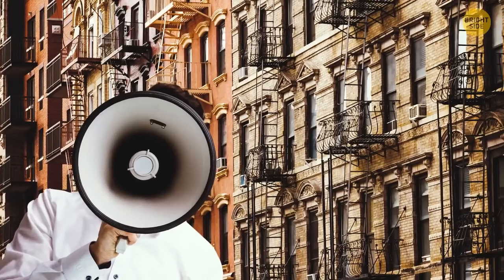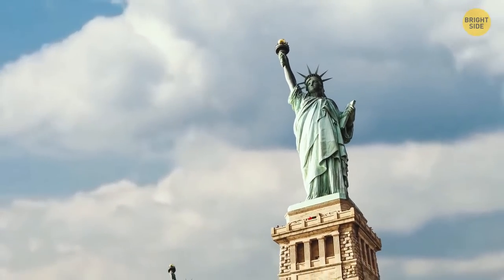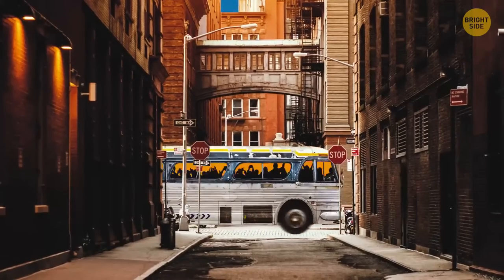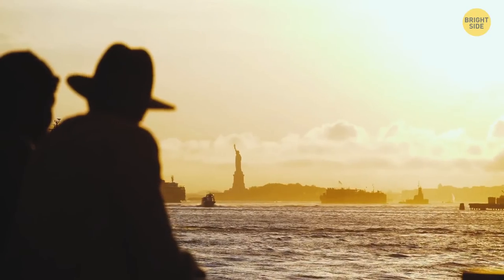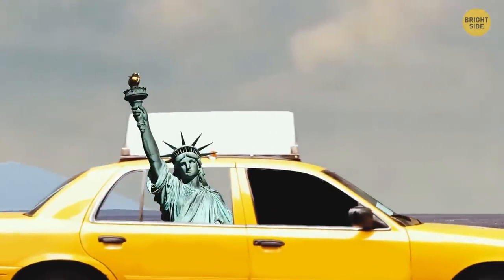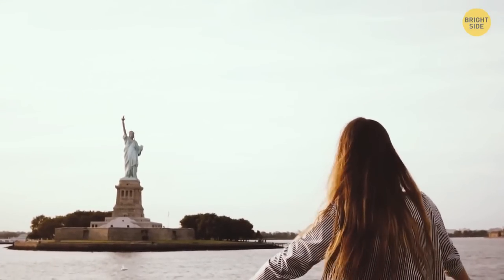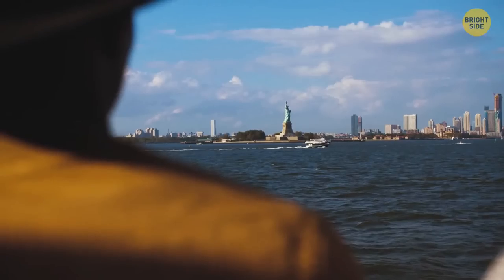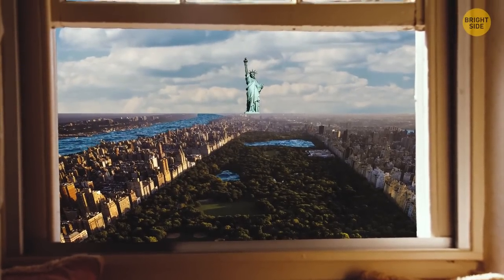Day 31. Crazy news — can't believe it. The Statue of Liberty, the original one, is back. It appeared in the middle of the night. The smaller replica is now standing next to the pedestal, and the original Lady Liberty is in its rightful place. I rushed to the harbor, just like everyone else in New York, and it actually is back. No one still knows what happened — the great minds of the world can't solve the mystery. David Copperfield has an airtight alibi. But I think the statue just left by itself — maybe it just needed a vacation, chilling on a beach in Central America. Standing there for more than 100 years without a single day off, always patient with people constantly taking pictures. That's not an easy job. Maybe now we won't lose it for another 15 decades.